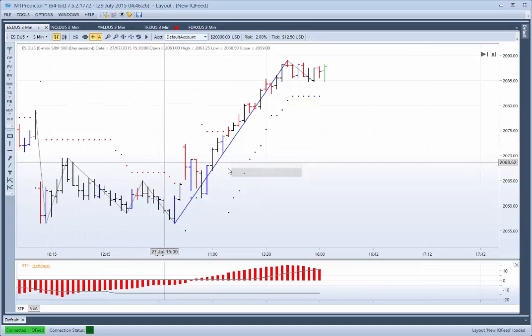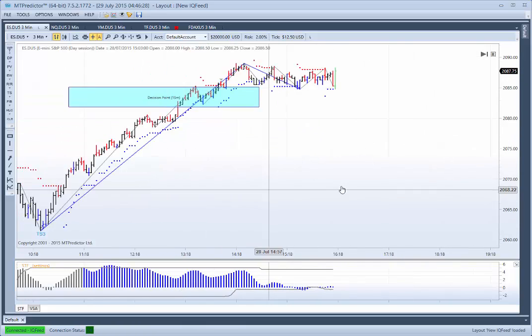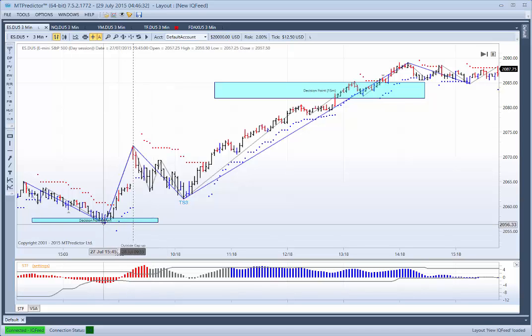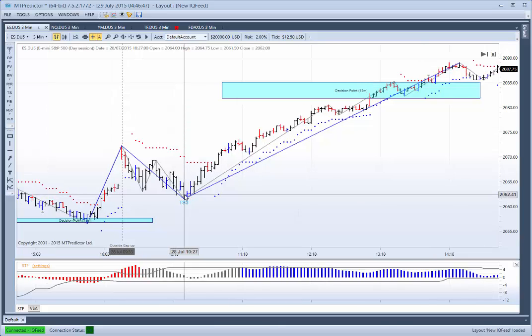If we go back to the 3-minute chart now, let's zoom out a bit. Can you see how suddenly this all makes sense? Here we had 15-minute support, in other words, support at a higher time frame. Therefore, that defined that as an important low. Well, after the important low, we had an initial rally. In Elliott wave terms, that would be a wave 1. We then had an initial decline. In Elliott wave terms, that would be a wave 2.